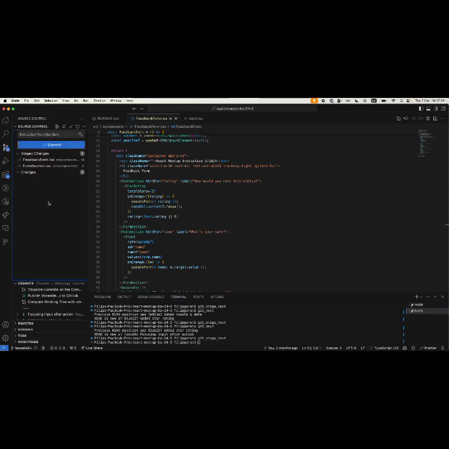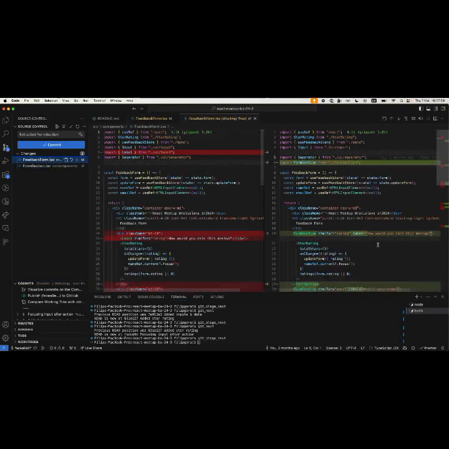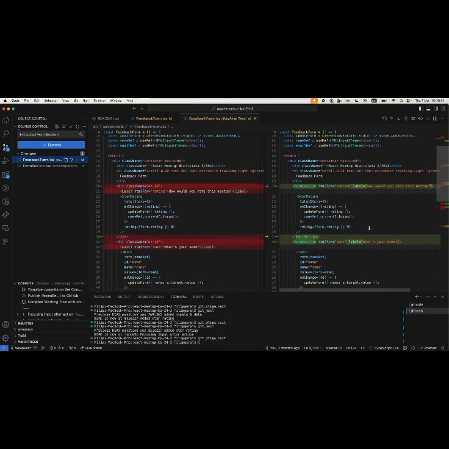Good. The next thing what I have done is I've extracted the form section because we have some layouting there, and yeah, I'll just stage this. So beforehand we had a margin for every single form section element, and we also had a label for it.